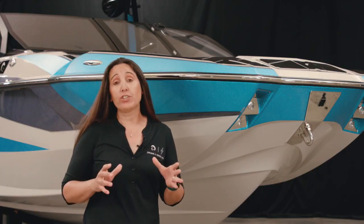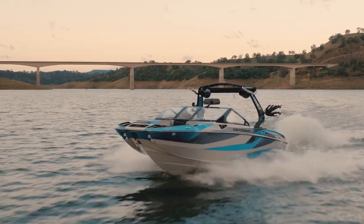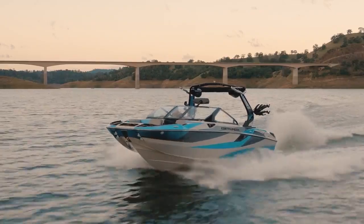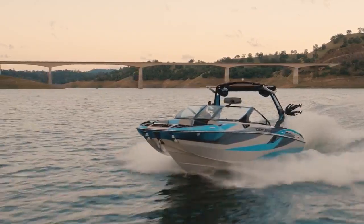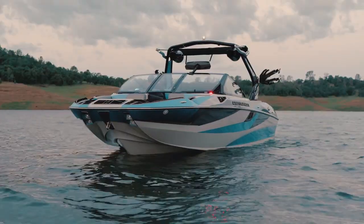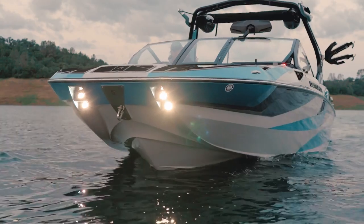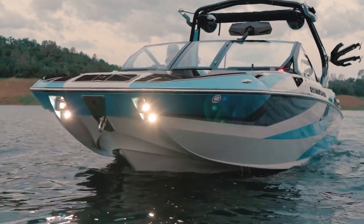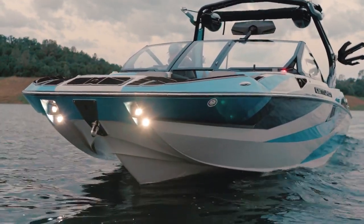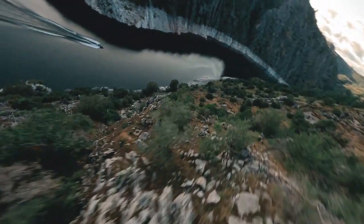You know a Centurion Fi right at the bow. This wide bow Centurion has a distinct look — sleek and sharp looking, as you can see here. The bow is definitely distinguished, and you've also got a couple of optional docking lights on this bow that total 4,800 lumens a side. They are bright, and you can tell this Fi is coming at you from a mile away.